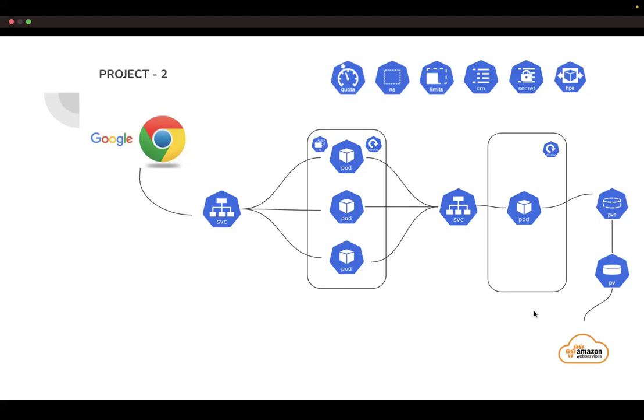If the problem is with your application, whether it is actually with your application or whether it is a communication issue between the applications, such kind of troubleshooting will also be explained very clearly and in a very detailed manner. Okay, that's the thing.